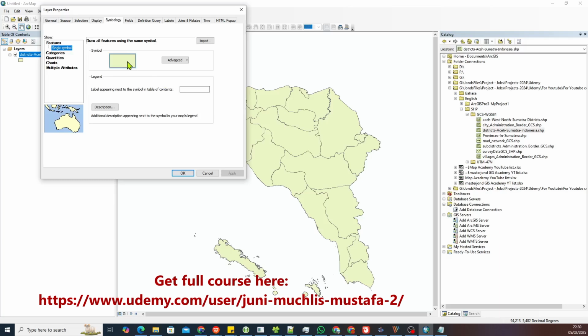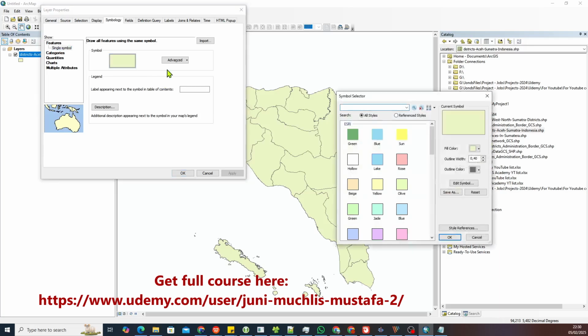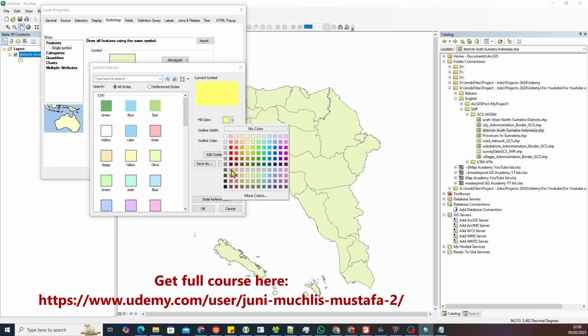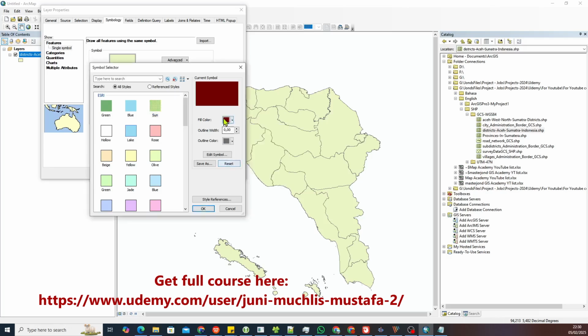So click the symbol, this box, and we can change it. Maybe we can select here, this is the predefined color. It's up to you. For now we will change to the dark color here, and the outline color I will choose white.